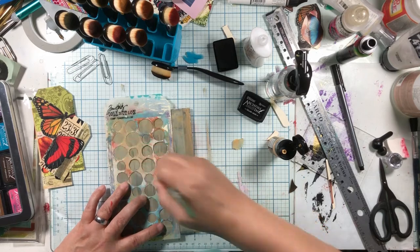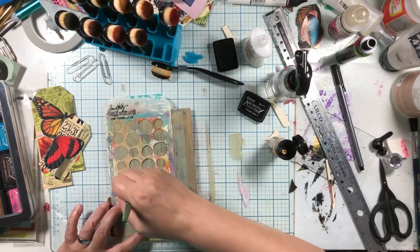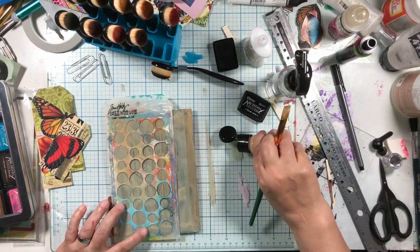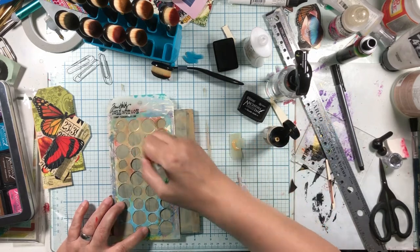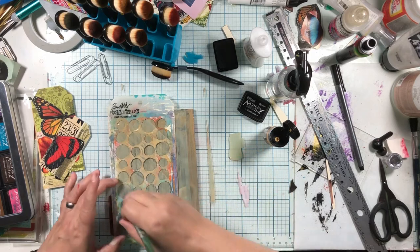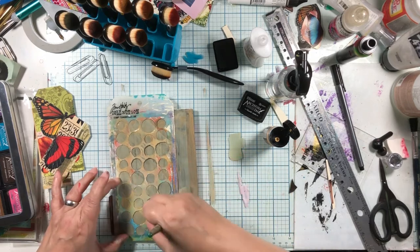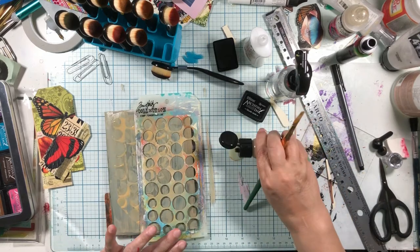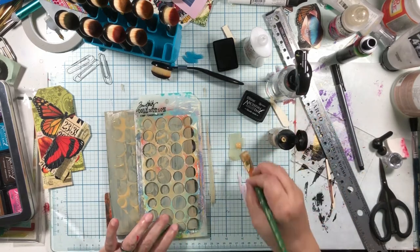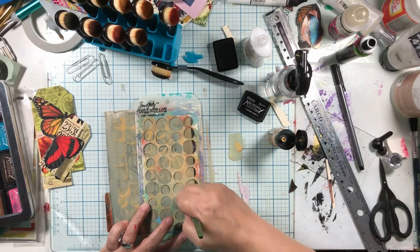And if you go across your stencil like that, you're going to have darker ridges on the edge that you're pulling against. And I like that. I figured that out after I did something. And this is not going to be perfect circles for me. I just want some texture back here.